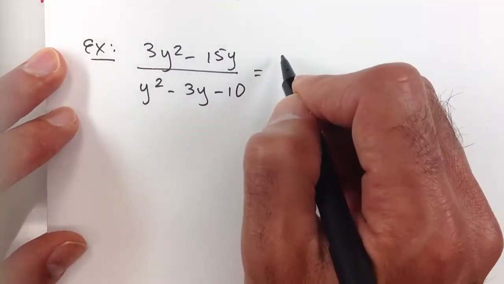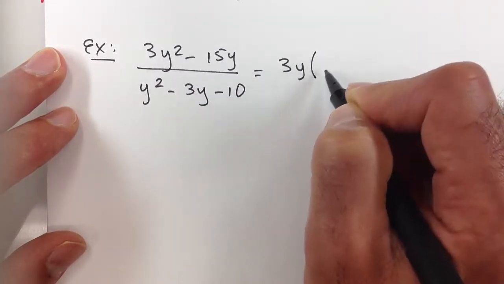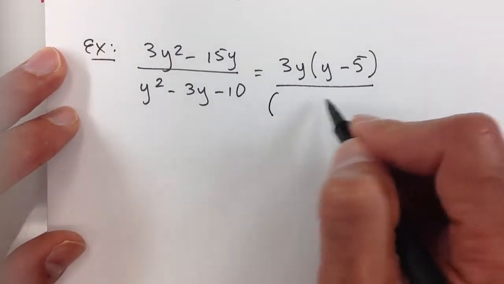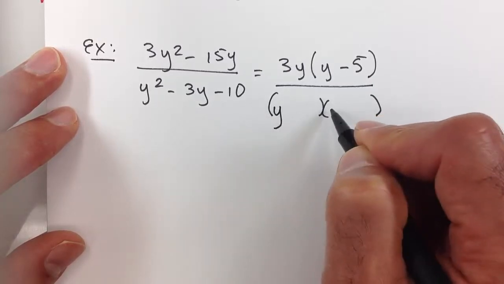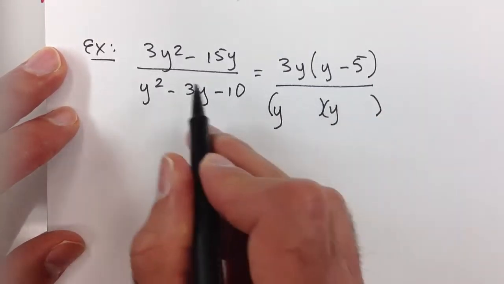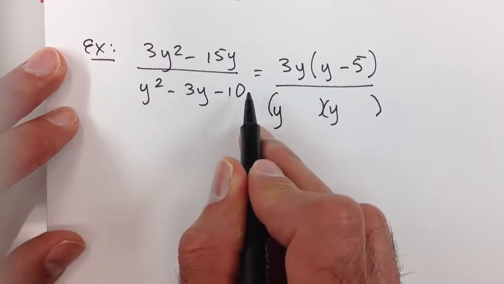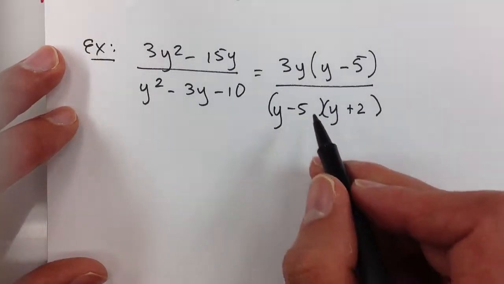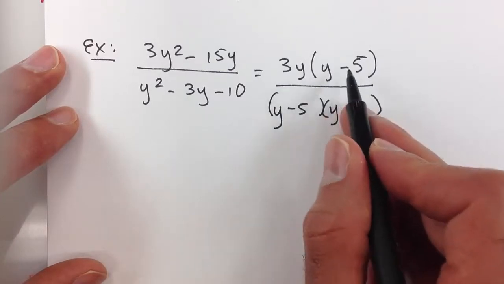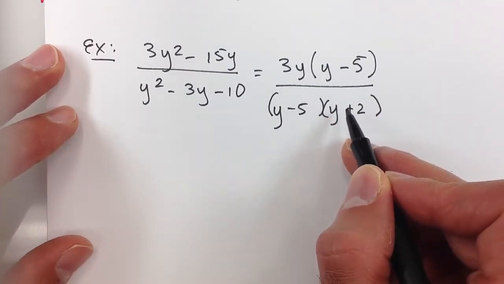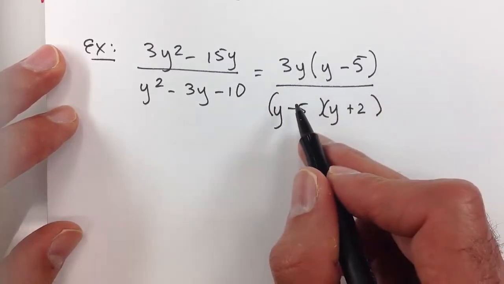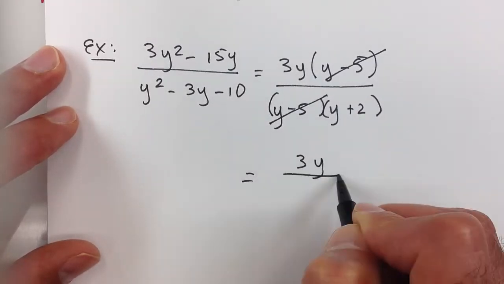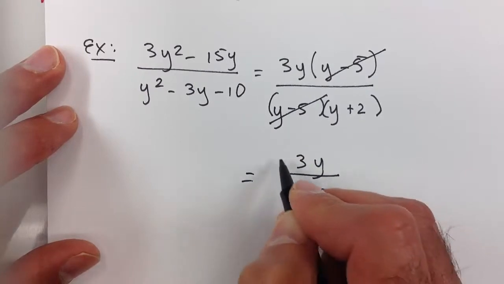So look at the numerator. We can factor out a 3y. That leaves us with y minus 5. And in the denominator, we have a 3-term polynomial. We can use any kind of product sum or guess and check method to factor this. For instance, two numbers that add to negative 3 and multiply to negative 10 would be negative 5 and positive 2. Okay, and as you can see, now that everything is factored completely, all the addition and subtraction signs are now contained within parentheses. We do have a common factor, the y minus 5 on top and bottom. Therefore, those could be canceled, and what we're left with would be our answer, 3y over y plus 2.